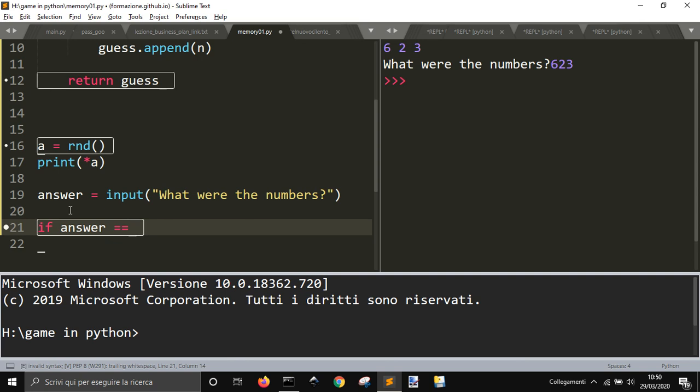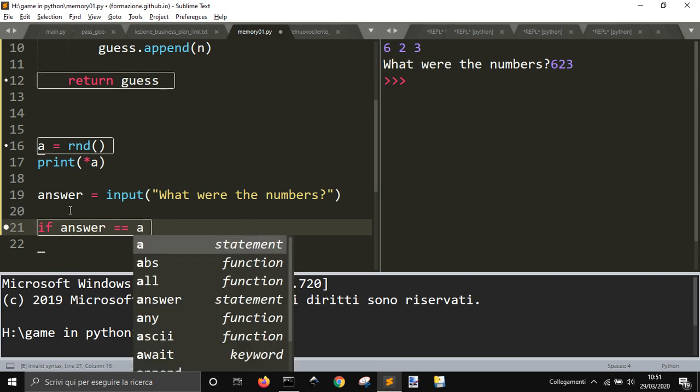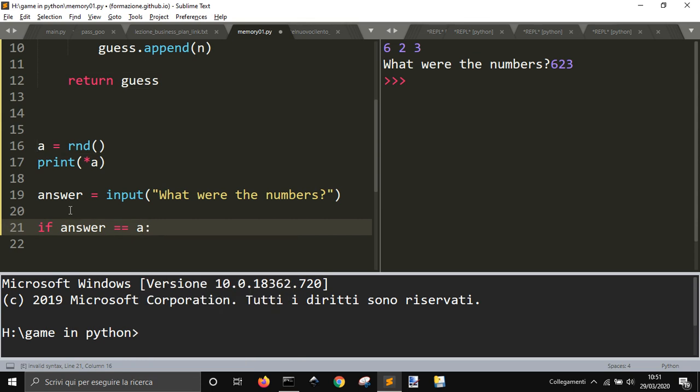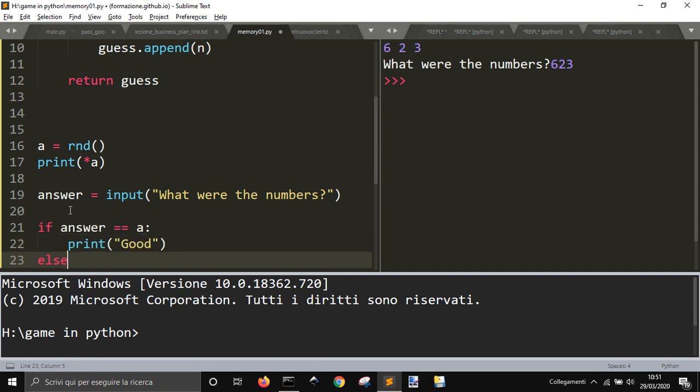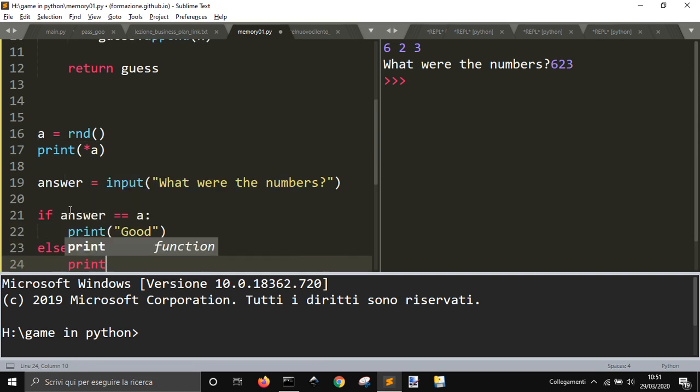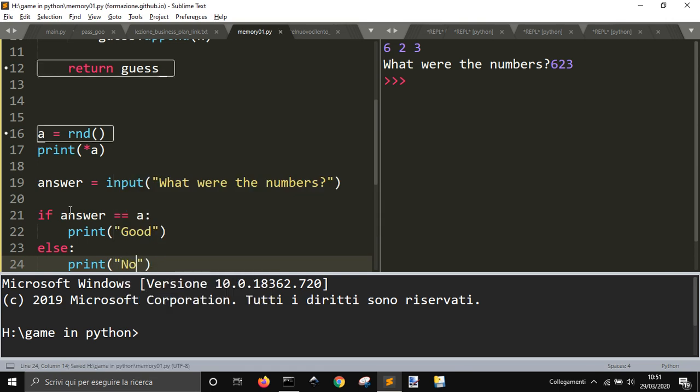So if answer is equal to a, okay, but this is not the right way to do it. Print good, else, we have seen how this works in the latest video, then no. Let's go and see what 357 gives, and it says no, because 357 is different from this.